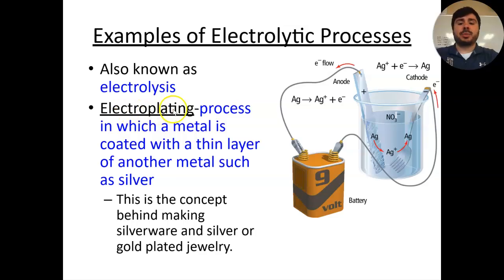With a process called electroplating, which is quite literally, guys, a process in which a metal is coated with a very, very thin layer of another metal, such as silver, for example, right? So if you guys wear any chains or have any earrings or something like that, right? A lot of times, some of the cheaper things are not going to be 100% gold or 100% silver, right? They're going to be plated in gold or plated in silver, and this is exactly the type of process that is used to do that thing, right? So to plate our earrings and our chains in gold or plate them in silver, they undergo a process called electroplating, which is exactly what an electrolytic cell helps achieve, right?